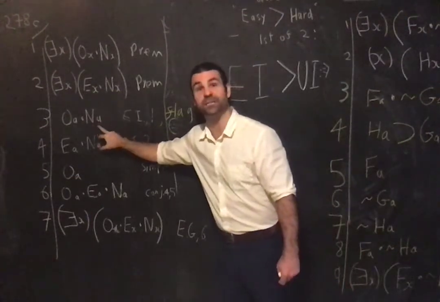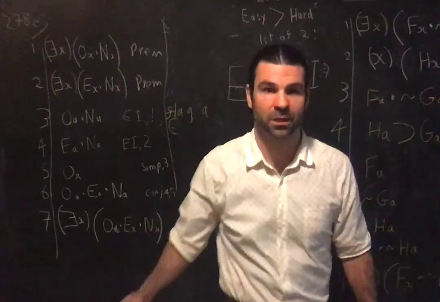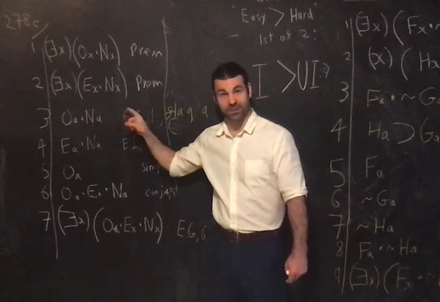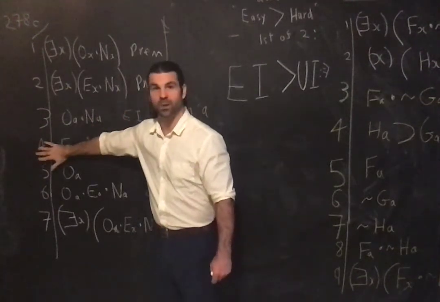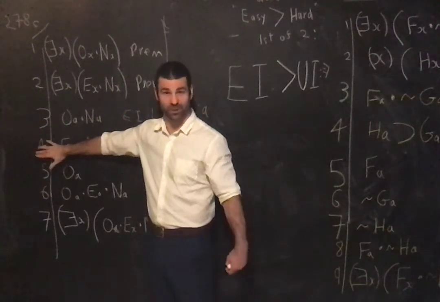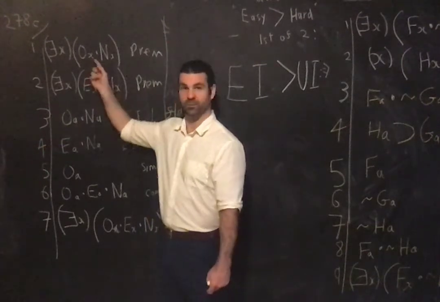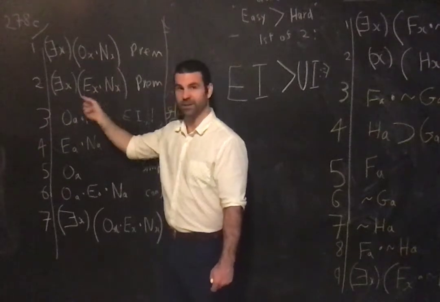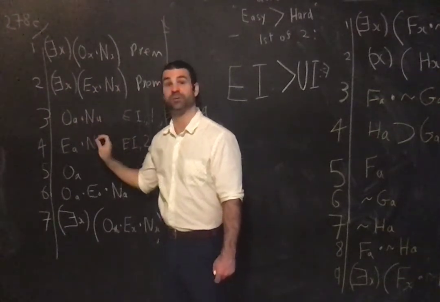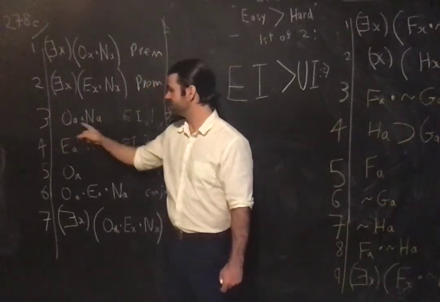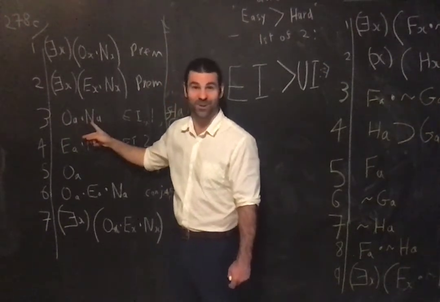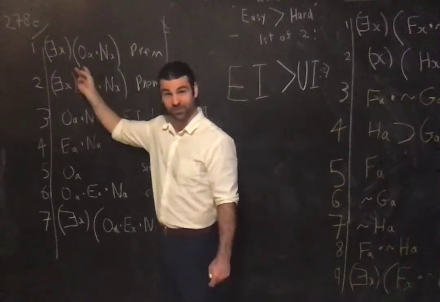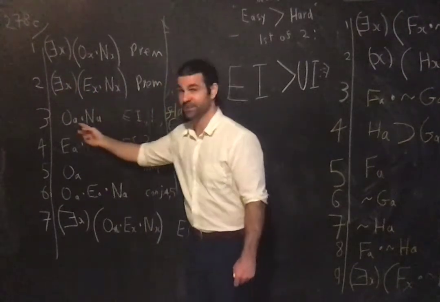This letter, the individual constant which we flagged, is new to the proof. No problem, right? We flagged A. And that's fine. Notice that we haven't taken leave of the truth by step 3. We were given that there are odd numbers and that there are even numbers. So we're going to say the individual A is an odd number. That follows from the fact that there are odd numbers. So let's say it's A.